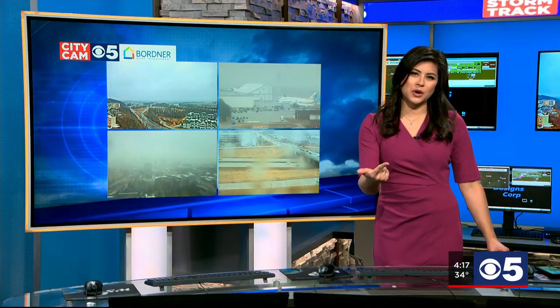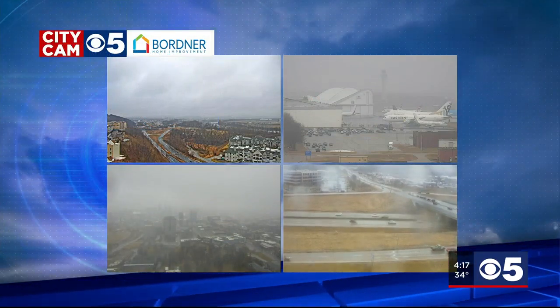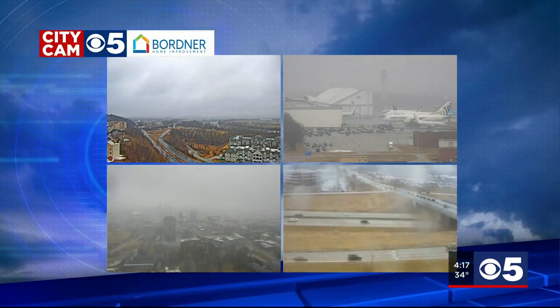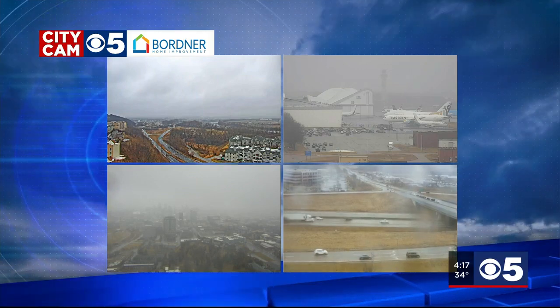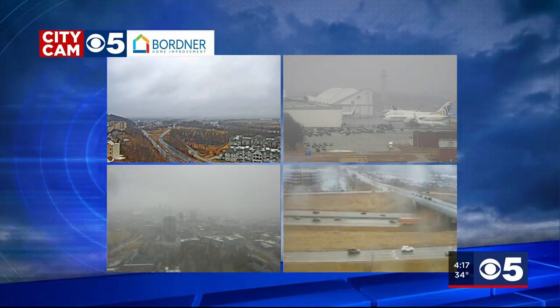Up north, the farther north you live — northeast Kansas, northwestern Missouri — we've seen between slush and some freezing rain reports along with some snow. And obviously where we saw Greg Payne earlier along I-29, there has been some accumulating snowfall. Right now we've been dealing with just a little bit of light rain, some mist and drizzle, and temperatures that are above freezing, hovering between 34 and 35 degrees for several hours, at least here closer to Kansas City.